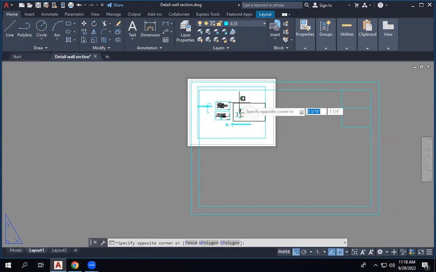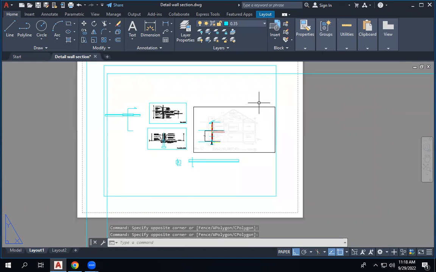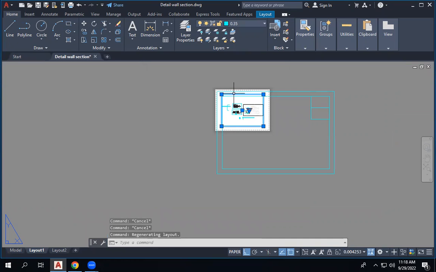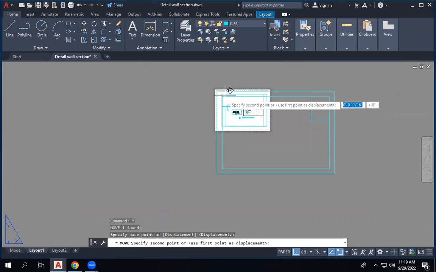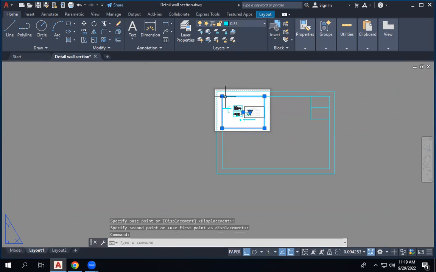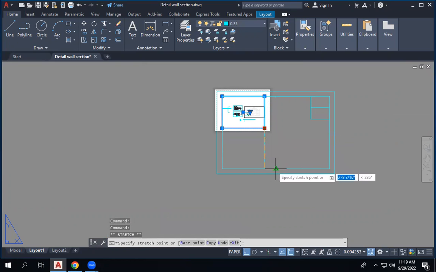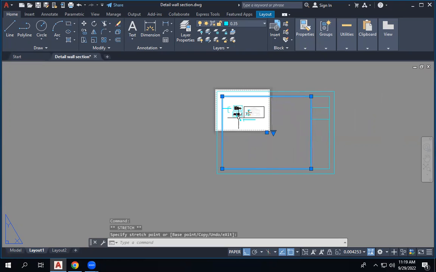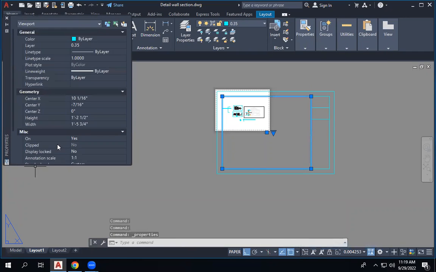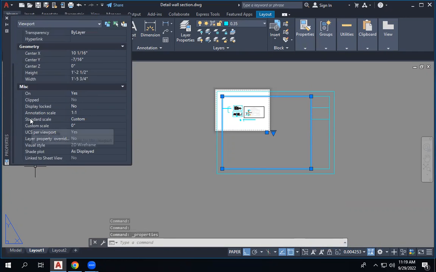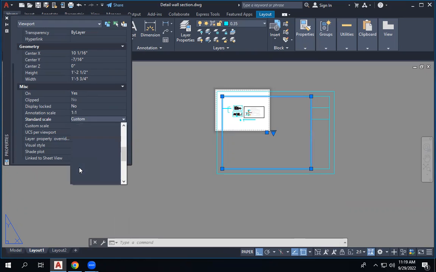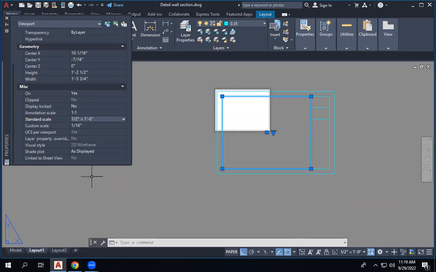And the other thing is about the, now you have here the, yeah, this is the viewport. The drawing scaling is the only thing that you have to do. Just take this viewport to this point and extend it somewhere. So this is your viewport where your drawing is, and just make the property here and make the scale, this scale, standard scale, to 1.5, like that.